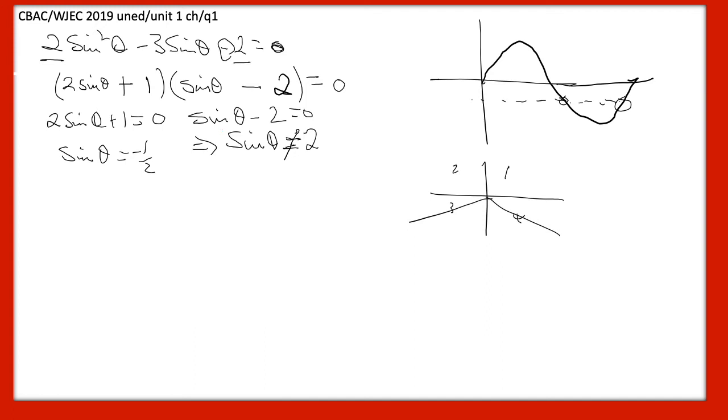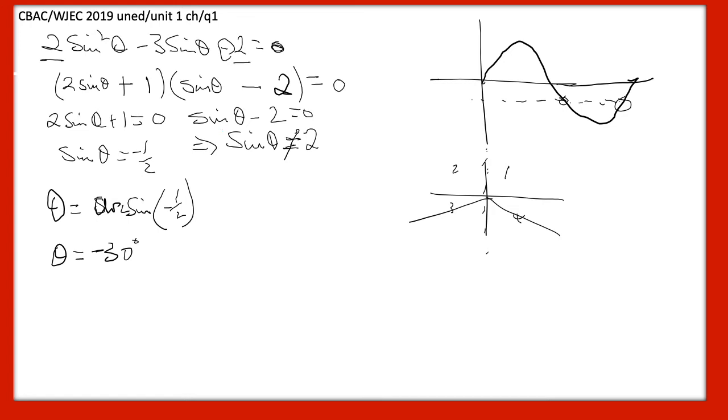Because in the cast diagram for sine, the symmetry is vertical. So most people will use their calculators at this stage. Really, this should be written as arc sine minus 1/2, but the calculator uses sine to the minus 1 of minus 1/2. The reason for that is that arc sine won't fit on your calculator keys or above your calculator keys. It's too long. That gives you minus 30 degrees.